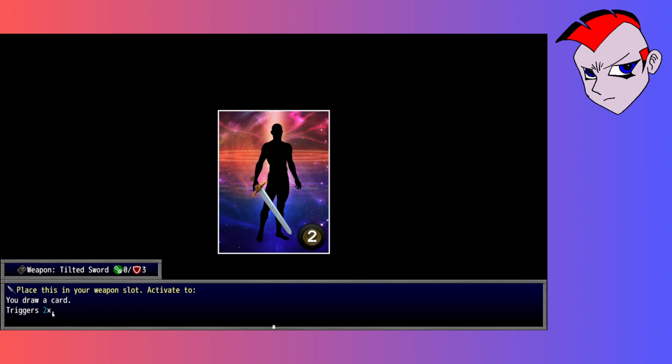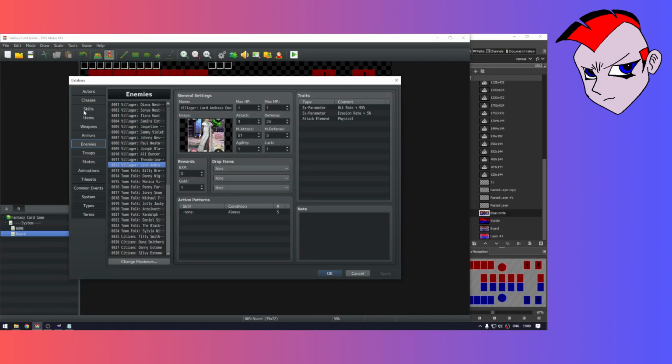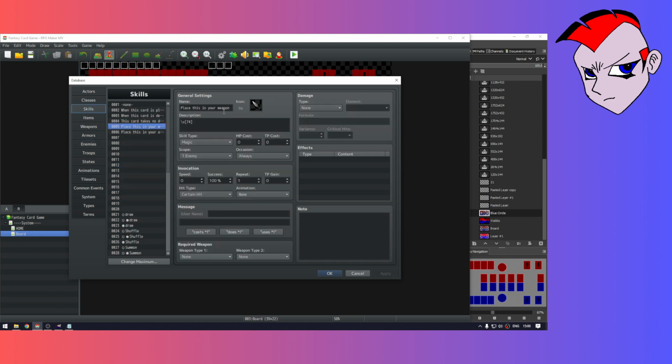Draw a card, triggers twice. Place this in your weapon slot, activate to draw a card. That's not right. When activated, that has to be skills, weapon.